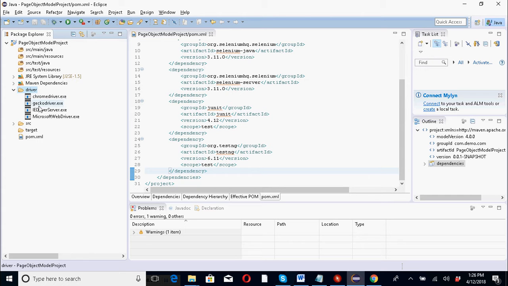Under the driver folder I have stored 4 browser drivers, one for Chrome, one for Firefox, one for Internet Explorer, and another one for Microsoft Edge. Now this Maven project is ready for page object model demonstration.